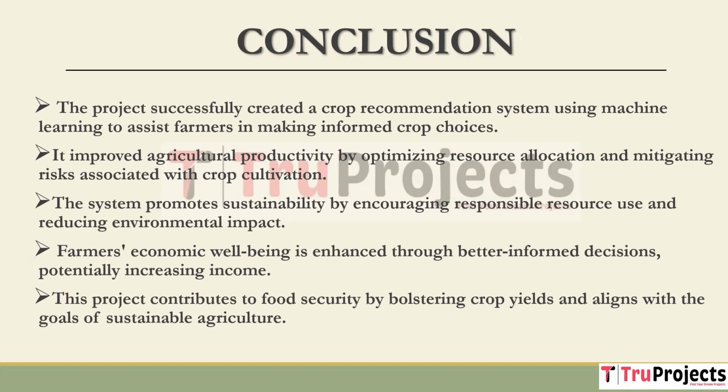The project's role in enhancing crop yields and optimizing resource use directly contributes to food security. As the global population continues to grow, ensuring a stable and sufficient food supply is paramount. By helping farmers produce more food with fewer resources, the system aligns with the broader goal of global food security.